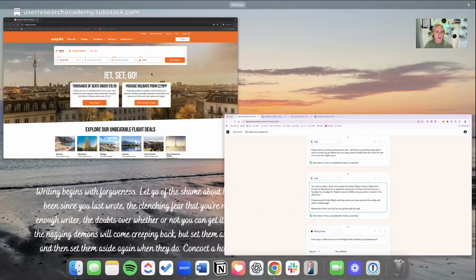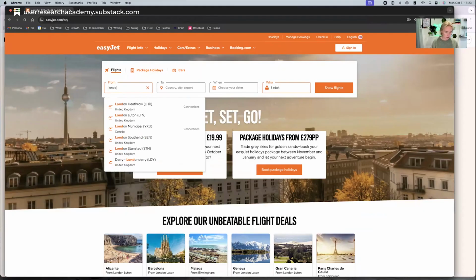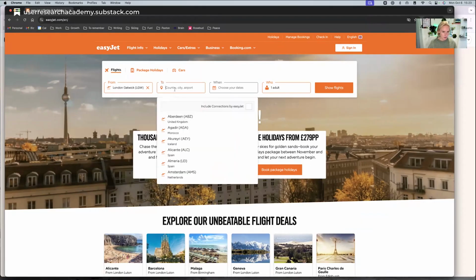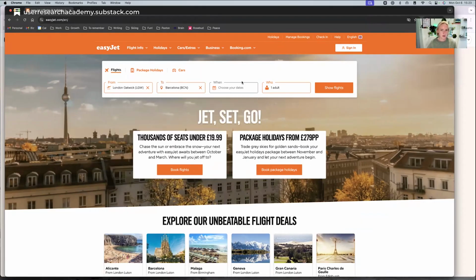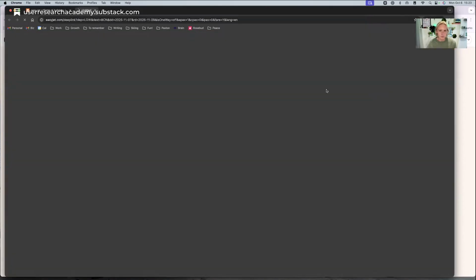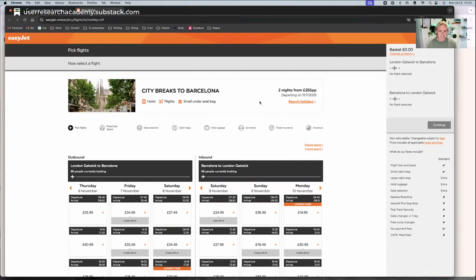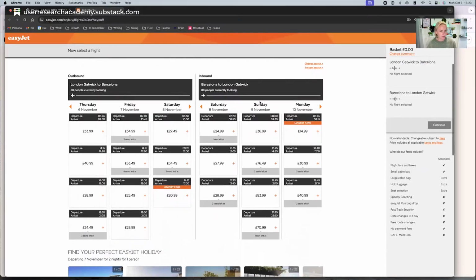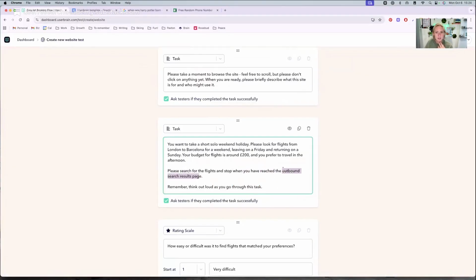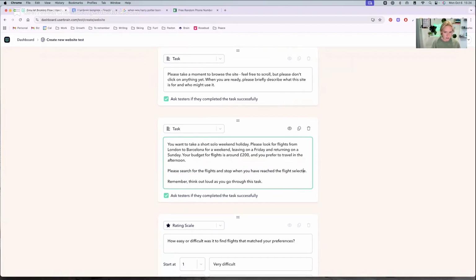So let's just pop over here. We're going London. Oh, gosh, it might not let me do Barcelona. No, I don't think you can go London Heathrow. I think you have to go London Gatwick to Barcelona. We'll do a Friday to Saturday. Yes. Okay, so 200 isn't bad, but also kind of pointless if I'm looking at these. But it might be interesting with the bundles. So this isn't the outbound search results page, the flight selection page.